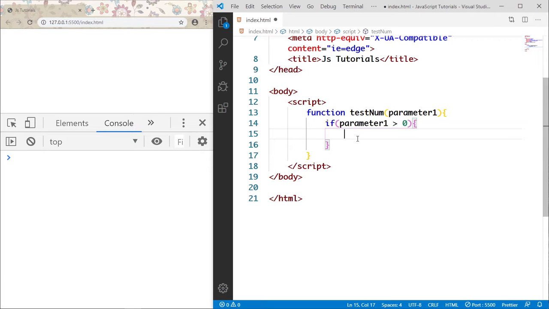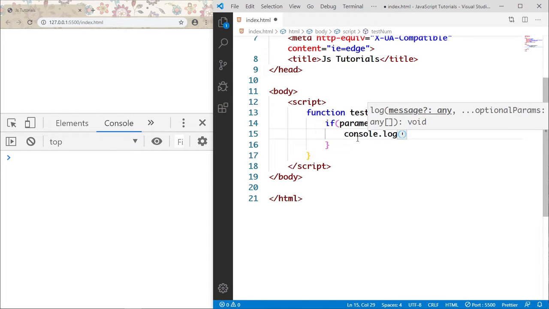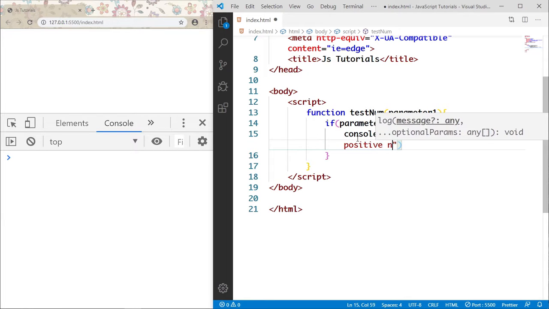So we are going to say console dot log, and we are simply going to log parameter1 plus this string of text. So we are going to say " is a positive number". So let's end this with a semicolon.